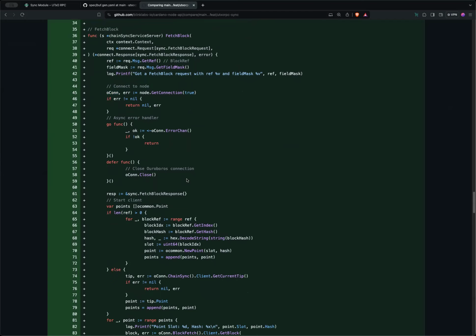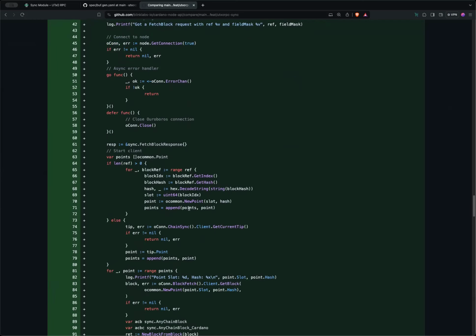So what we do is we take the response from our block fetch, we get a block fetch response, and we're going to map it into all of the response parts. If it's greater than 0, then for each block ref that has been requested, we're building what we're going to respond.